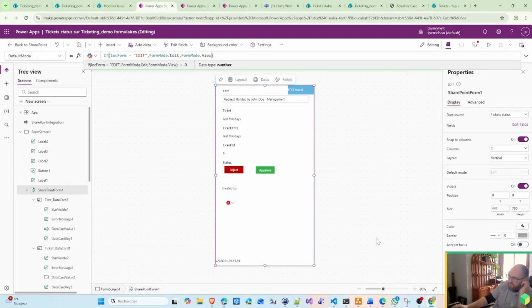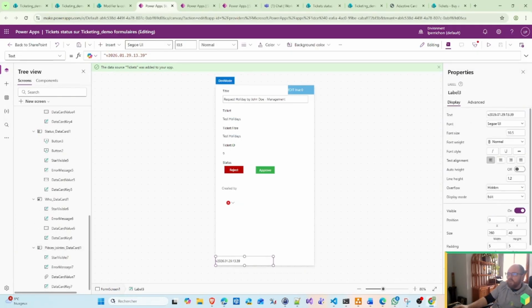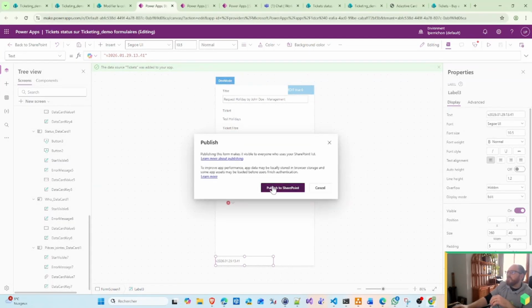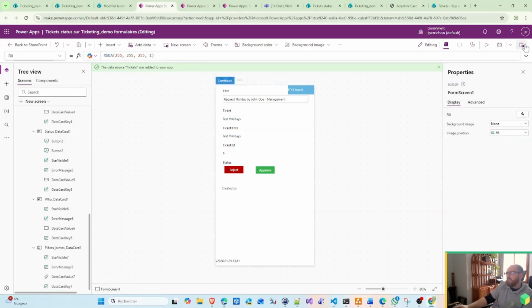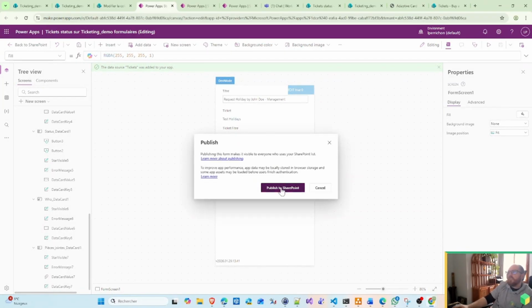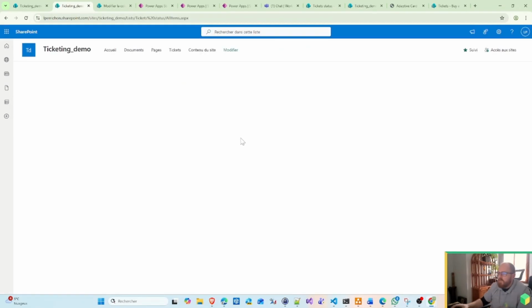Okay, just something to change. Last time I want to try to show you, and we're done after that. 41. Yeah, this one is not needed anymore. Change formula, but okay, so delete. Okay, let's refresh this one.